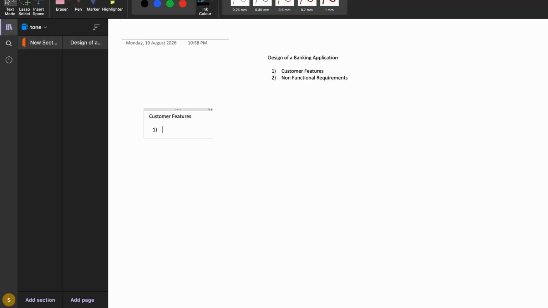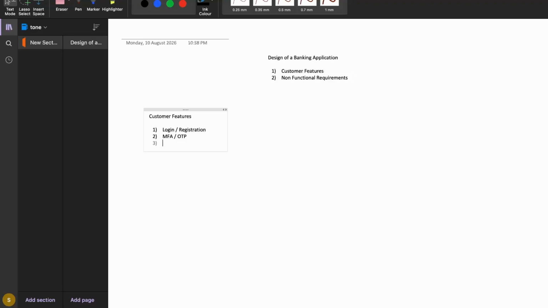First one is login or registration, right? This is important. Then MFA or OTP authorization, multi-factor authentication or OTP authentication. This is actually a next step. When we are logging in or doing the registration, we have to verify using this OTP, or log in through the OTP or multi-factor authentication. So that is also one important thing.